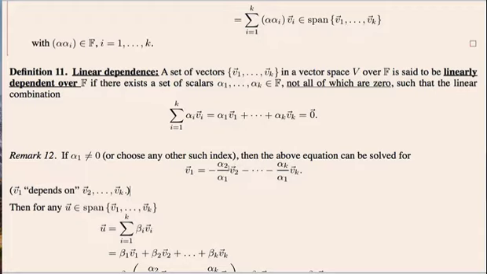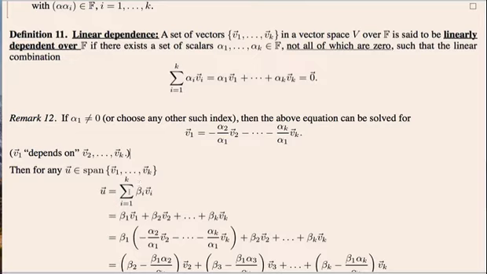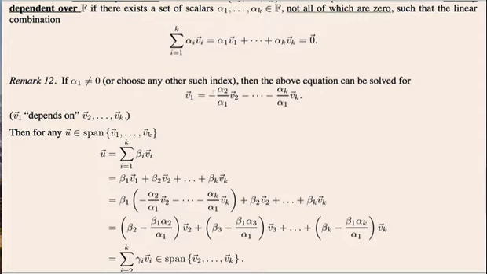And then what we have is also that if you have any u vector in the span of v1 through vk, that means u can be written as a linear combination of these v's from i equals 1 to k. If you write it out, this is beta 1 times v1 plus beta 2 times v2 and so on, plus beta k times vk. Then we can replace v1 with this expression. So we get beta 1 times this expression for v1, plus the other terms, beta 2 v2, up to beta k vk.